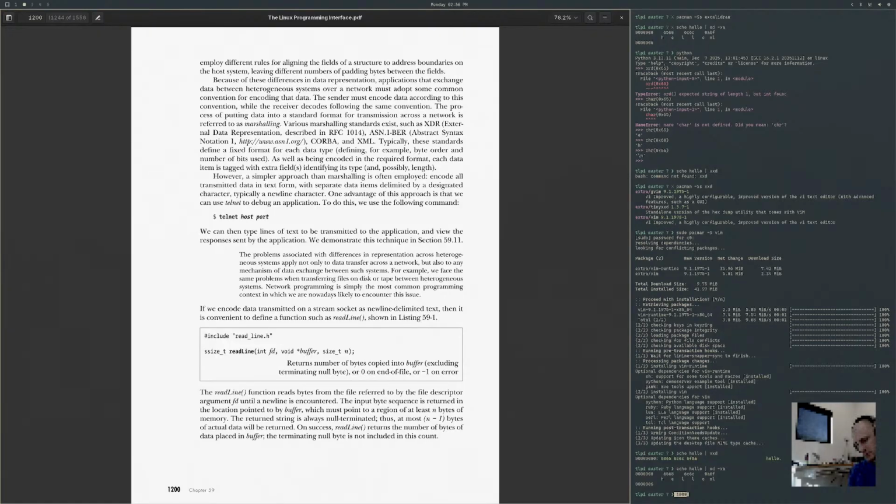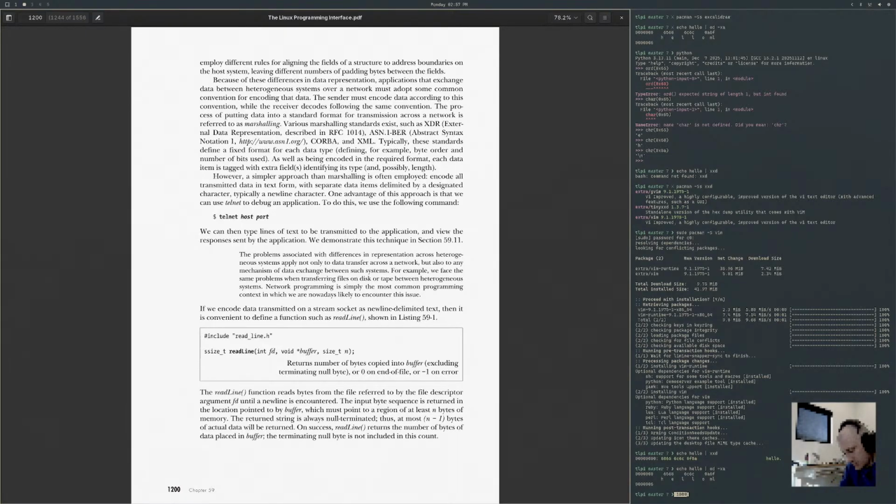If we encode data transmitted on a stream socket as newline delimited text, then it is convenient to define a function such as readLine, shown in listing 59.1, where you say, hey, read me a line from this file descriptor into this buffer. Don't overflow the buffer. The readLine function reads bytes from the file referred to by the file descriptor, argument fd, until a newline is encountered.